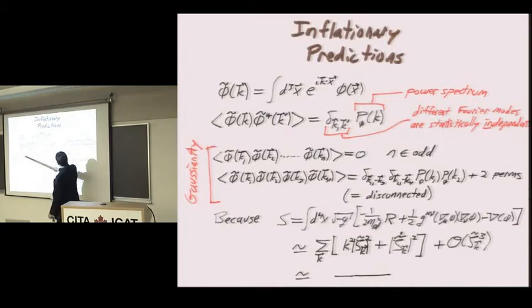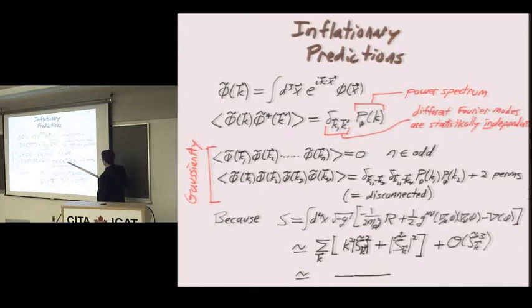that the expectation value of the product of any n amplitudes, k1, k2, all the way up to kn, is 0 if n is odd. And it also predicts that the n-point correlation function, the expectation value for the product of an even number of Fourier modes, is trivially related to the power spectrum. So, for example, the four-point correlation function is what particle theorists would call the disconnected correlation function. So it's just a sum of the power spectrum for k1 and k2 times the power spectrum for k3 and k4, plus the permutations, plus some delta.